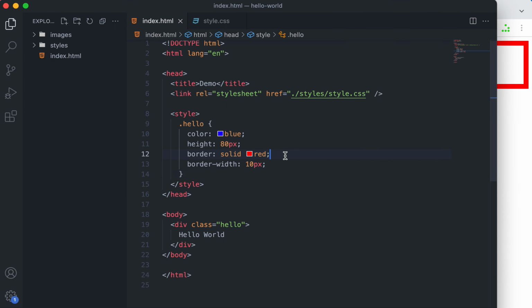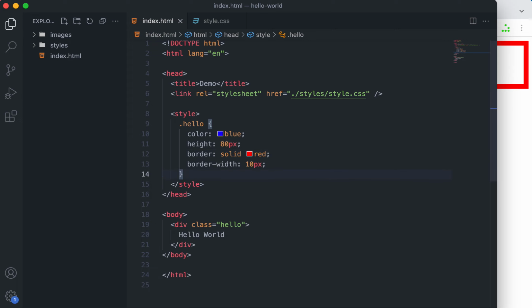This is important. Not only in border, actually this happens in all the shortcut properties, some more of which we'll see later. What are shortcut properties? Using one property only, we can set multiple properties at once. That is a shortcut, right? So in all the shortcut properties we'll see the same behavior: even if you don't set something specifically, those default values will be applied, and whatever was mentioned earlier will not be retained.